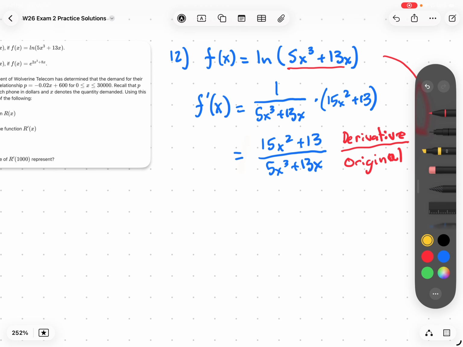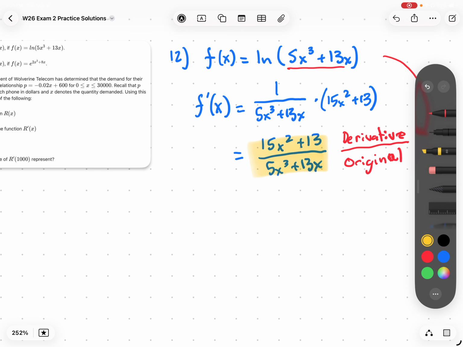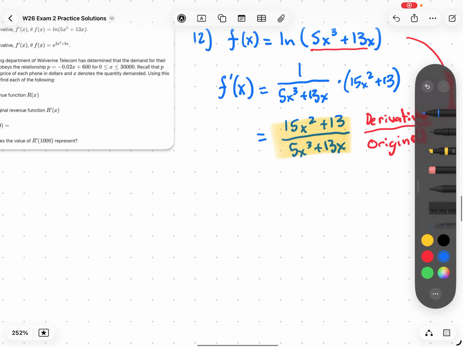That's just like a verbal model there, but it really helps us remember that these derivatives are fast. It's just the derivative on top of the original on bottom, derivative over original. So please feel free to steal that as you're working through your homeworks and, of course, when you get to the exam. Now, number 13, excuse me, is even easier.